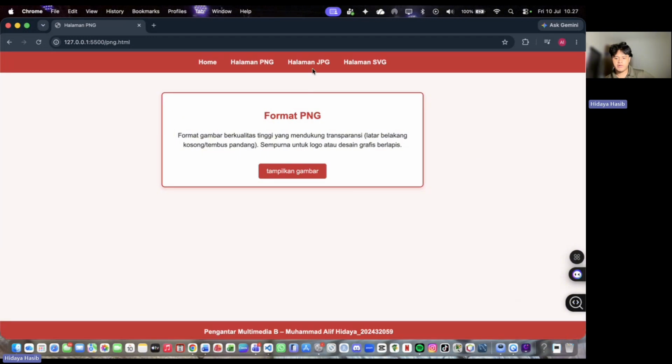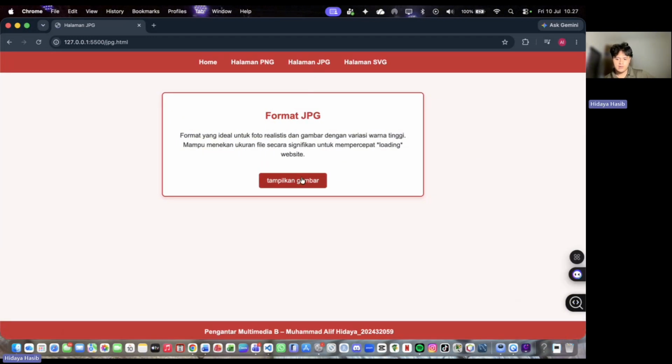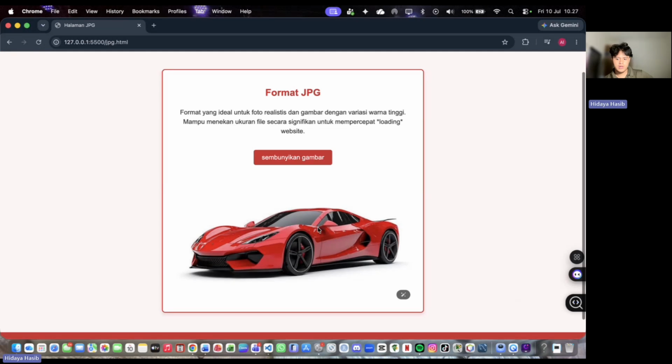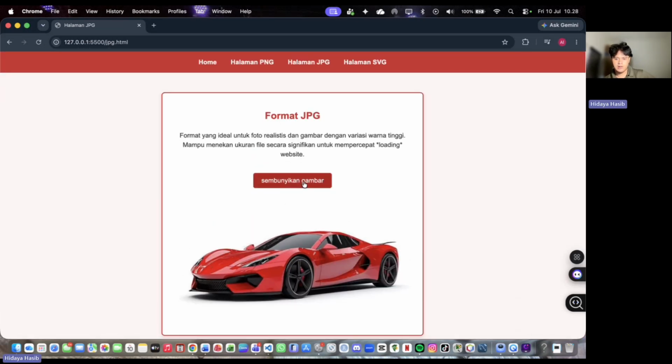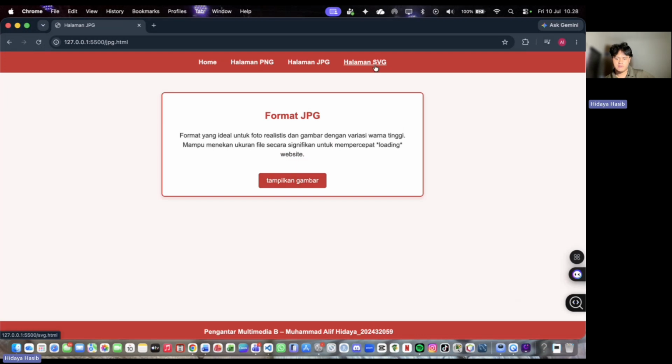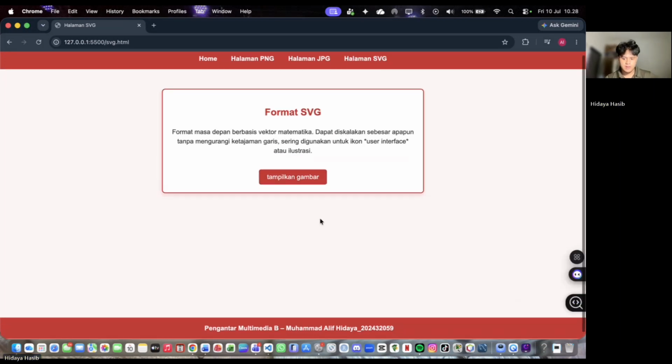Now let's verify on the JPG page. I'll click as before. It works perfectly. Hide again. And then the SVG page, I'll click it again.